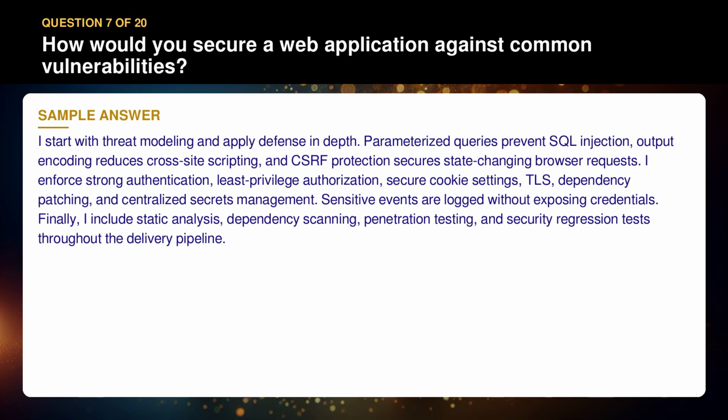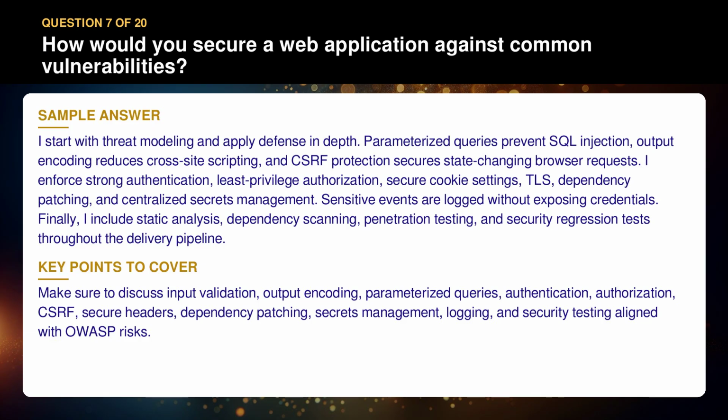Sensitive events are logged without exposing credentials. Finally, I include static analysis, dependency scanning, penetration testing, and security regression tests throughout the delivery pipeline. Make sure to discuss input validation, output encoding, parameterized queries, authentication, authorization, CSRF, secure headers, dependency patching, secrets management, logging, and security testing aligned with OWASP risks.